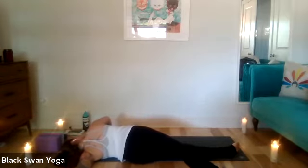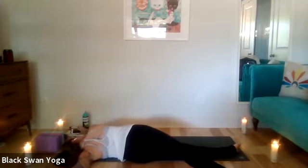Take this as deep as feels comfortable for you, reminding yourself to breathe because breaths help create that space you're seeking. Make sure that you're feeling this stretch again, right about where an armhole on a tank top would fall on your left side.